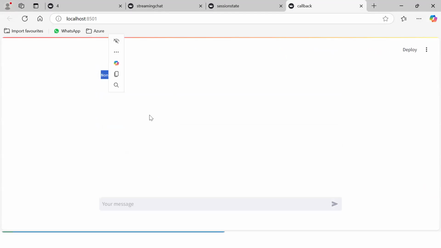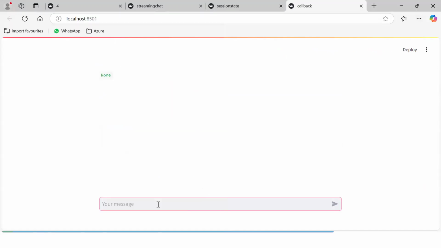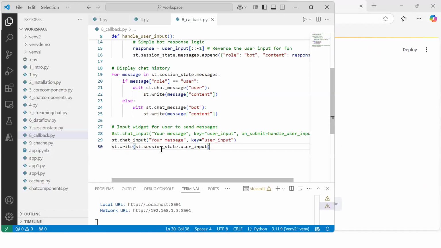So it is showing none here, right? This is showing none because I have not put any value in my chat input.